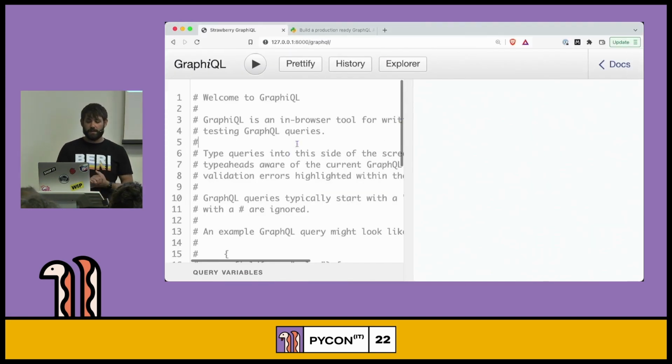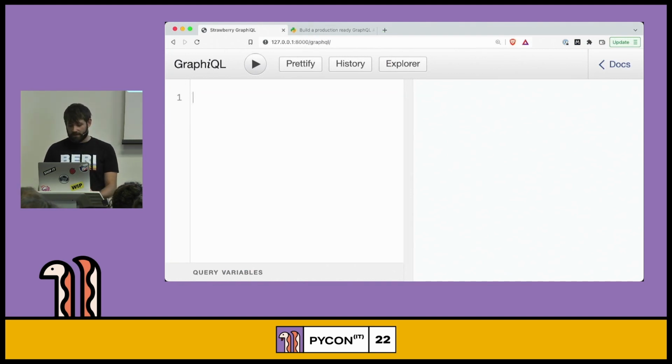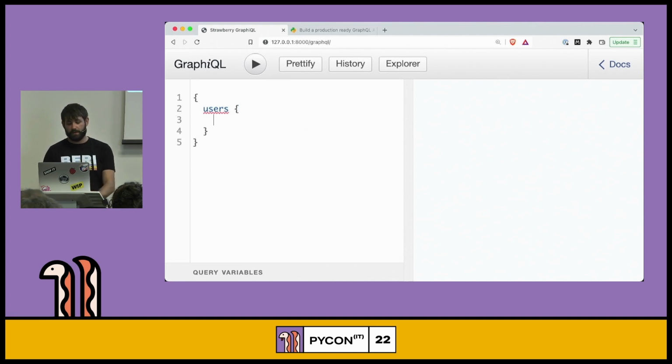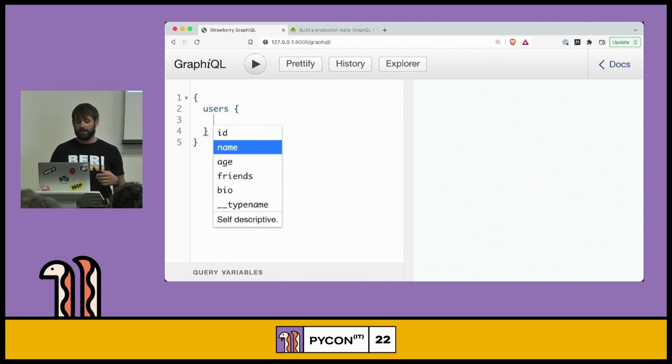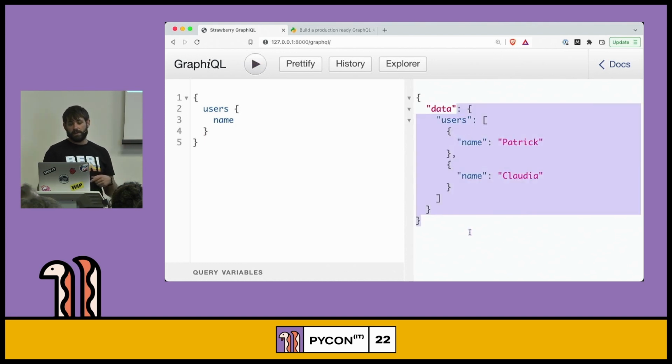So this is an API that I built just for this example, so it's not going to have a lot of fields, but I think it's going to explain a bit of what GraphQL is. As I mentioned, GraphiQL allows you to test the query. So for example, here I can try to do queries, and as I mentioned, GraphQL is typed and has a schema. So this tool knows the schema and knows all the fields you can fetch. For example, here we can get all the users and their name, and then this is what you get back.